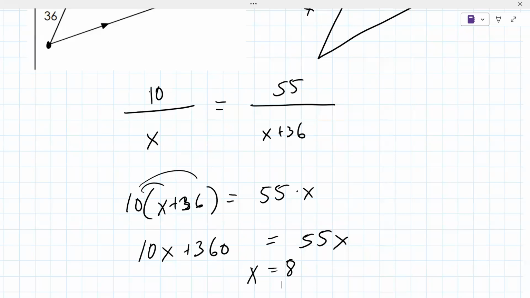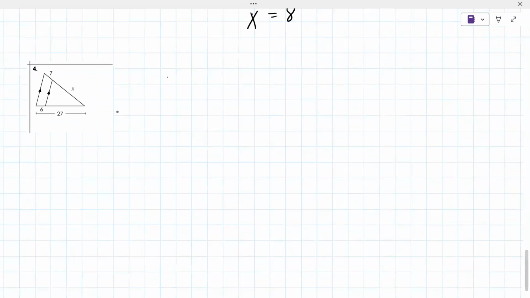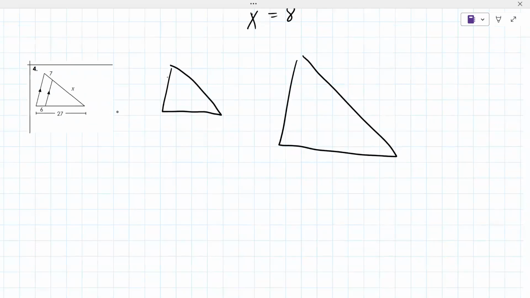All right, let's see if we can get one more in before the end of our lesson here. You can kind of see the flow. We're going to drag two triangles from it. You've got the little one, you've got the big one. Here's all that's given. So you've got to find the smaller side and then the larger side.